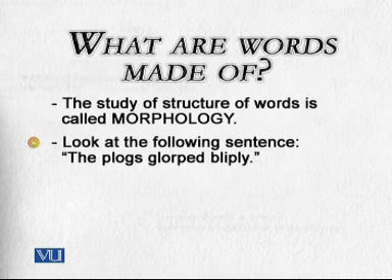Now, the sentence which I want to give you for analysis is: the plogs glopped blipply. This is a sentence consisting of three words. Now, let me ask you some questions. How many are the plogs? Is it one or more than one? Of course, you will analyze that plogs has with itself a plural marker, which is S. So it cannot be just one, it means it's more than one.